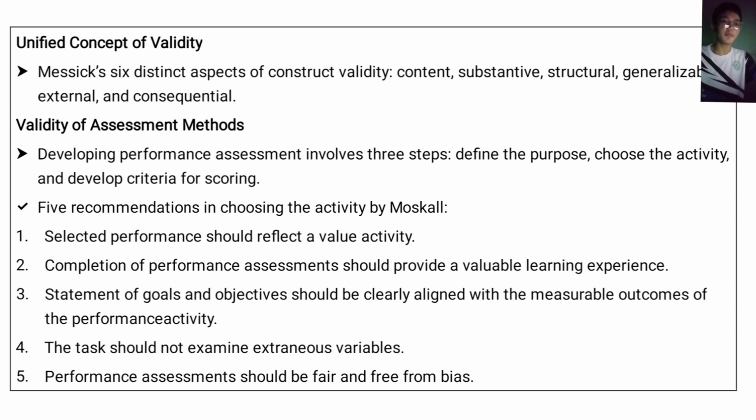Moskal gave five recommendations in choosing the activity. First, the selected performance should reflect a valued activity. Second, completion of the performance assessment should provide a valuable learning experience. Third, statements of goals and objectives should be clearly aligned with the measurable outcomes of the performance activity. Fourth, the task should not examine extraneous variables. Fifth, performance assessment should be fair and free from bias. So those are the five recommendations when making an activity for your students. It could be a performance activity, or it's up to you.